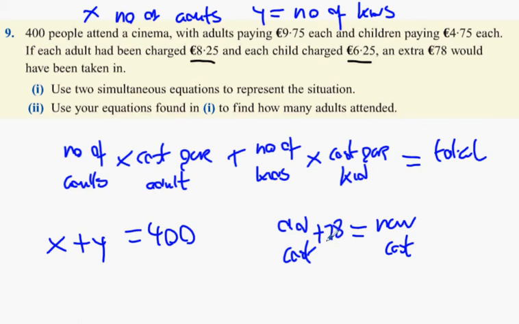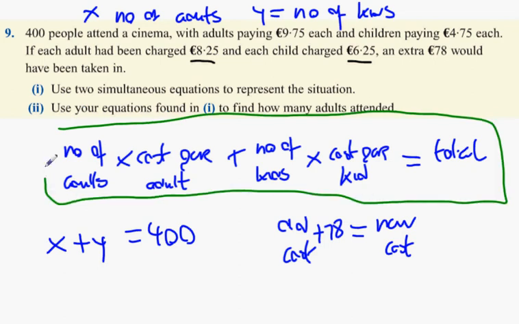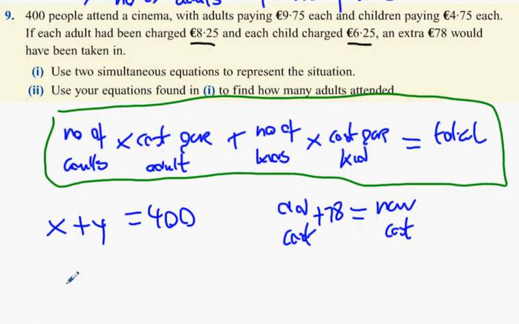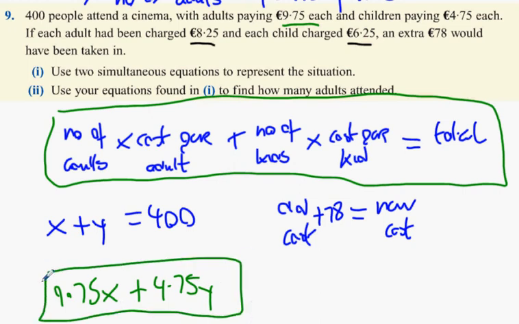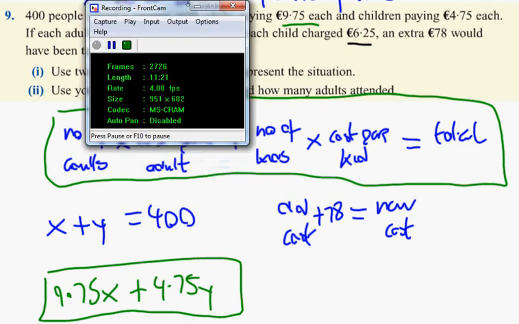The money we took in before the new things, if we added our €78 extra onto that at the end, the equation would become balanced. Now what I'm going to do next is I'm going to access this information in English, and write down an equation. If I charge every adult 9.75, 9.75 multiplied by the number of adults plus 4.75 multiplied by the number of children. Does everybody understand that's how much money I would have gotten in scenario 1, the old cost? Does that make sense? Okay, let's pause this for a minute.